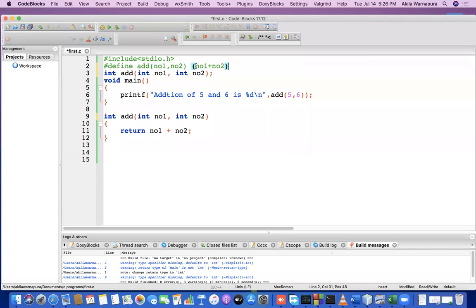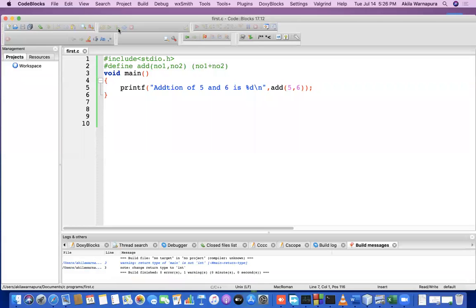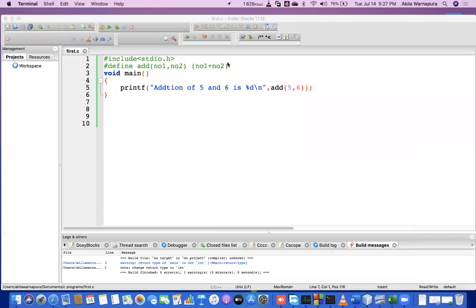Now I remove the function part. Then I call add of 5 and 6, and it is 11. So that means this is my macro.